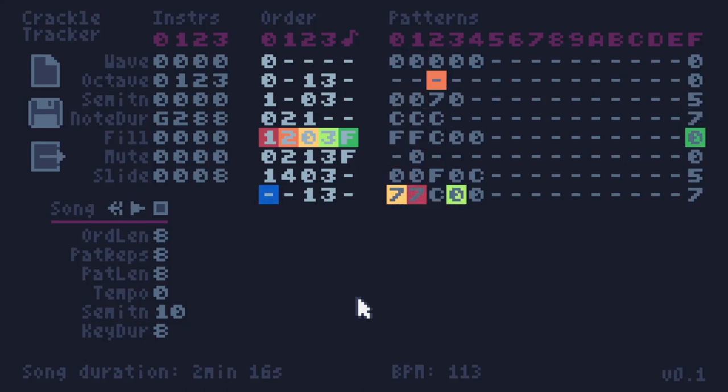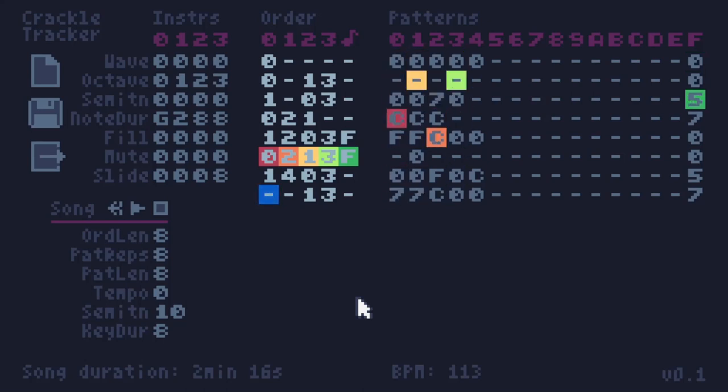We do this simply by adding a certain number of semitones to all the note values being played in the song. So 5 semitones is basically a perfect fourth, and 7 semitones is basically a perfect fifth. So this is just a simple example of how the Brian Eno / P01 trick can get you incredible mileage out of a few simple patterns and an order list to vary things around.